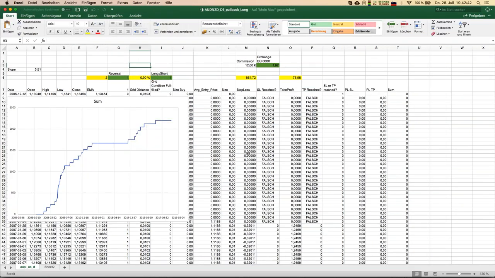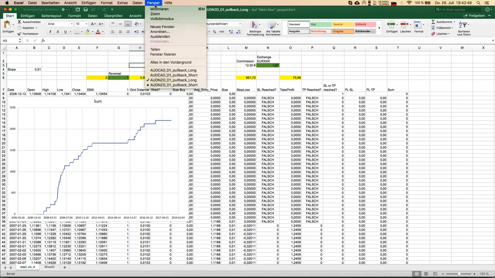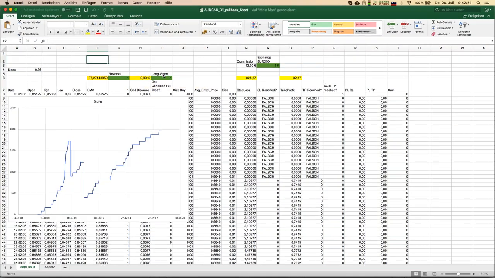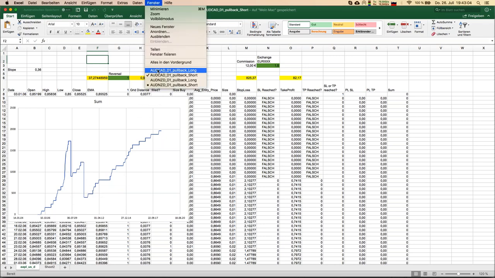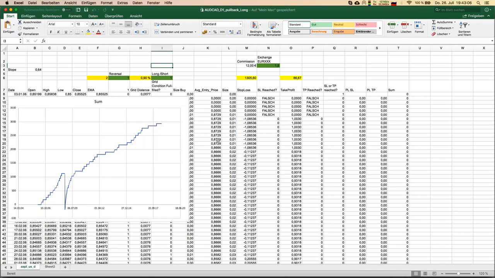And now we can have a look at long trades as well. Okay, looks good as well. And now let's change the underlying once again, Australian dollar, Canadian dollar. And here, okay, we still have two drawbacks within our equity. But nevertheless, if you do it for a couple of underlyings, it turned out that we get an enormous portfolio of strategies which we can trade.